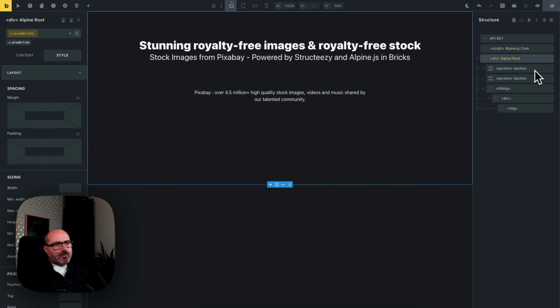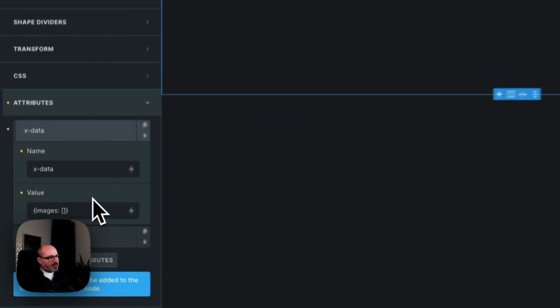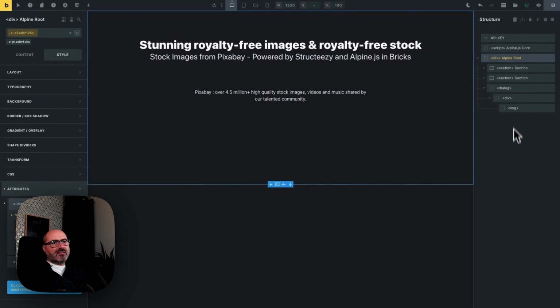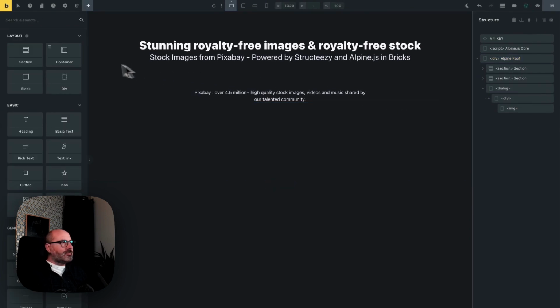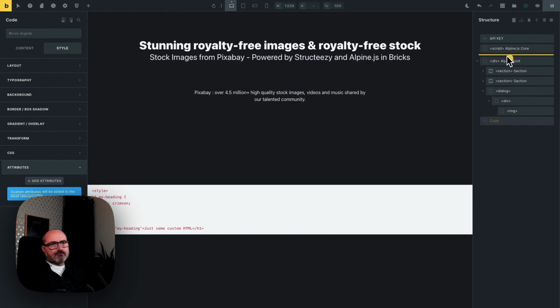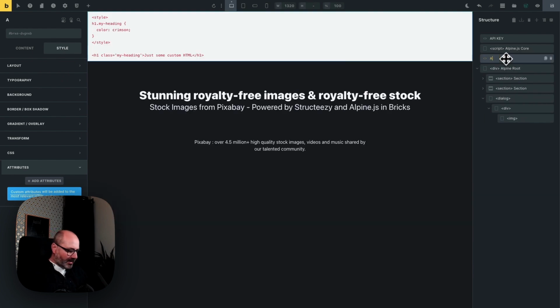So now I want to update my root state. I have my images. For now, it's pretty simple, but if we try to develop and have a bit more complex applications, working with it inside of the attribute field won't be very easy. So what we can do is take it from here and place it. Let's create a new code element. And this will be my app data.